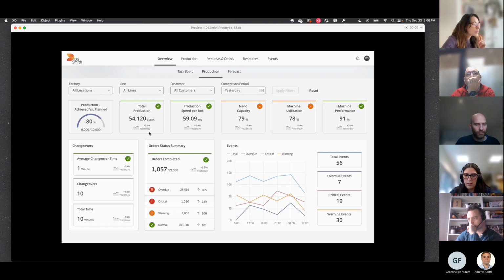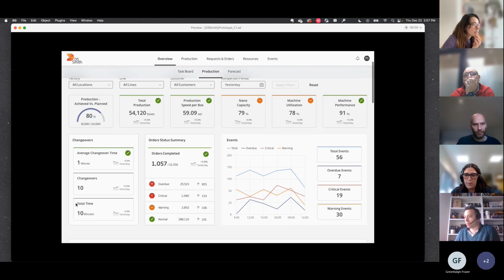One thing that I forgot to mention is that we have these mini charts on the KPIs here and also here. If I click on those mini charts, and we don't have that page designed, but in the development part they already developed this, I will see that chart bigger. And I can select different date ranges. So for example, if I want to check the total production of a specific period instead of the current one, I can click on the mini chart and select the date that I want to check, and I will have a big chart with more detail. And here it will happen the same. If I click on the mini charts, I will see that chart bigger in another view.